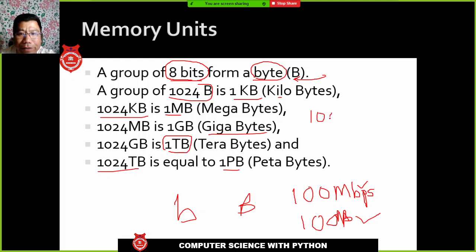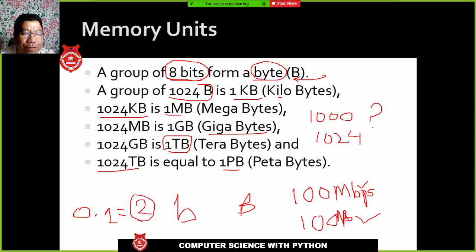You may wonder why it is not 1000. When you say kilo, it is usually 1000, right? But in this case, it is 1024. You may ask why. The reason is very simple. A computer bit is 0 and 1, a binary number. When you say binary number, it is two symbols; bi means 2. So when it is 2 to the power 10, it forms 1024. That's why we are using 1024 in computers, not 1000. I hope it's clear.